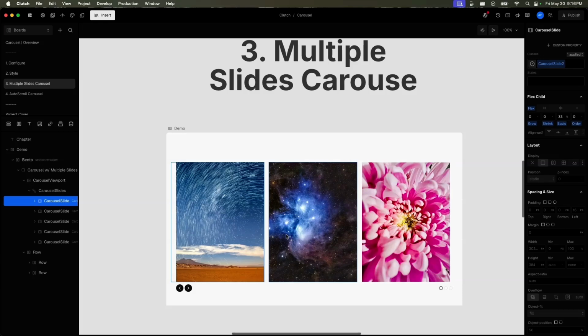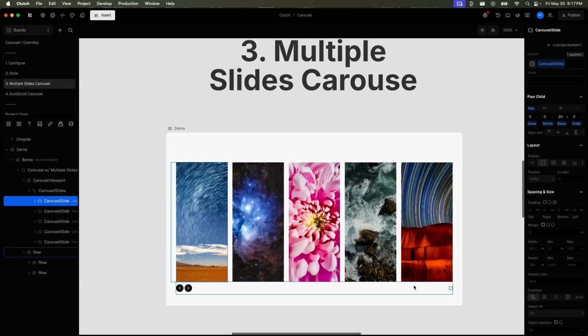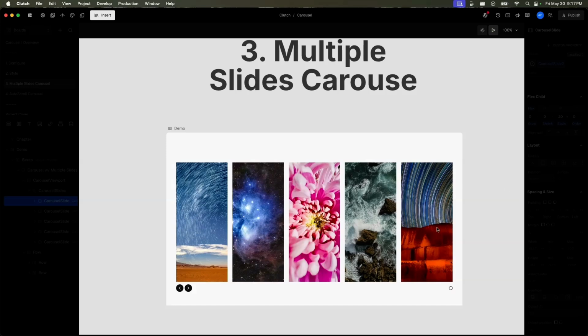So now that we have an understanding of how the multi-slide carousel works and how you can set it up, how you can display multiple slides at any given time, let's go over some of the caveats and pitfalls that you need to be aware of. One of those is, if I have a carousel with 5 slide items and I set the basis here to something like 20%, that'll try and show 5 slides at any given time, the carousel becomes less of an interactive carousel and now just like a static gallery. The controls will cease to exist.